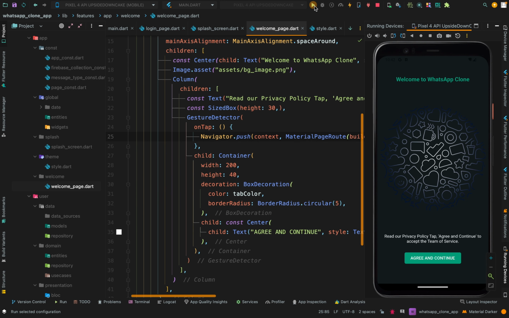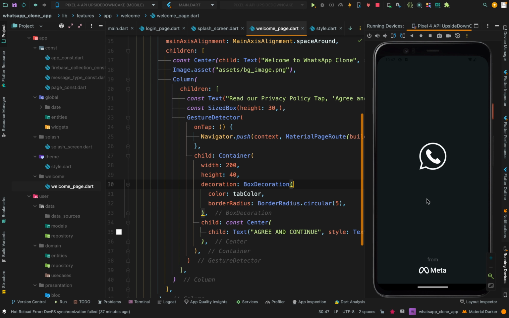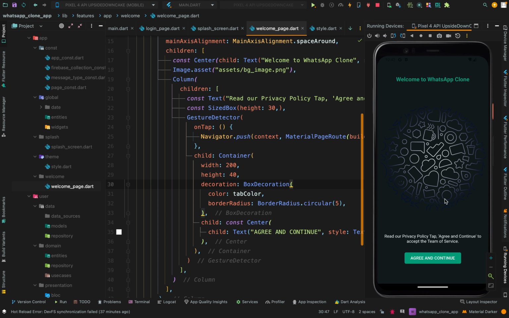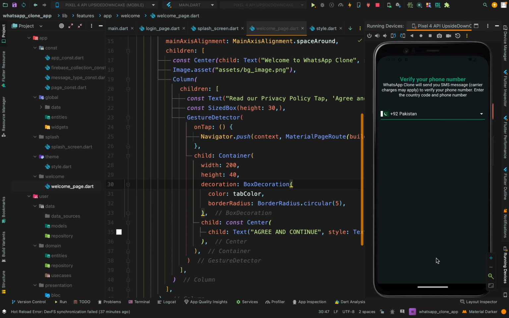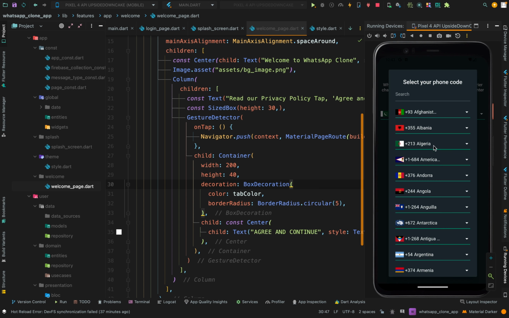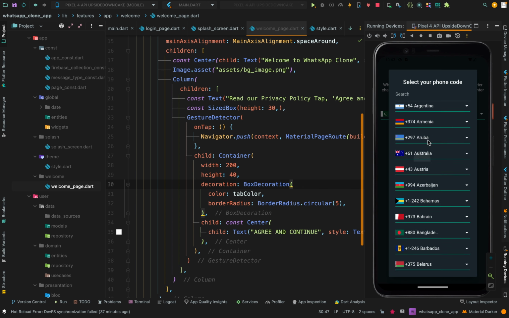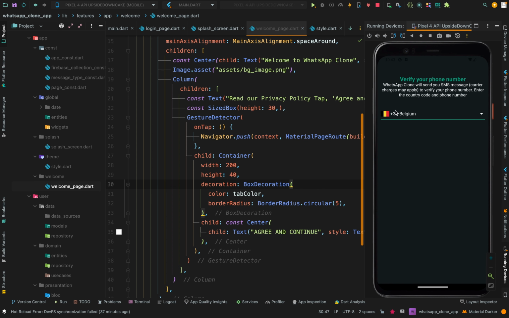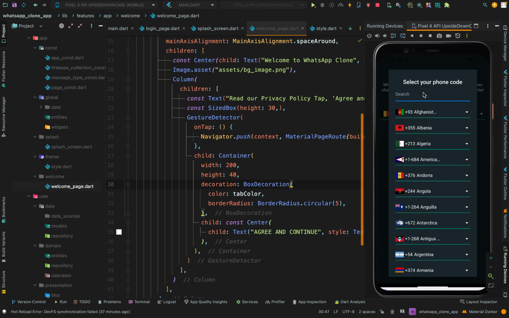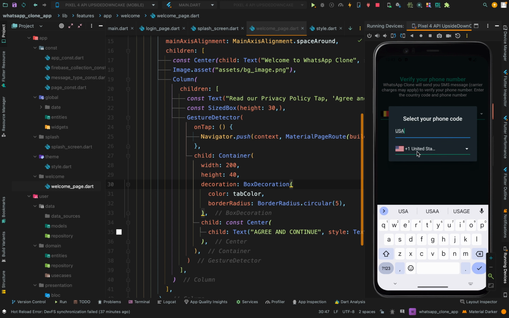Now, to start your application and reset everything, we got the splash screen, we got to the welcome page, and when you click this Agree and Continue, it will take us in here. So we got Verify your phone number, some text, and also the country with default selected code 92, which is Pakistan. Now when you click this, a dialog box will appear and you can scroll it like this. You can select any country you want, so it will become like this. You can search for countries, let's say USA, and it's coming here, select it, and we got it in here.